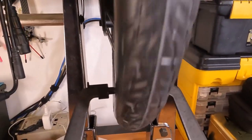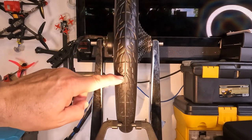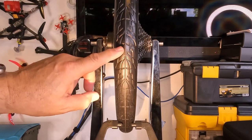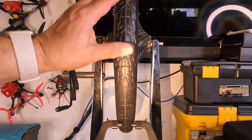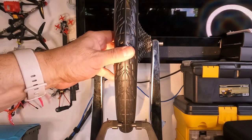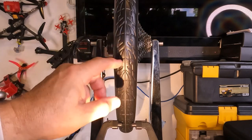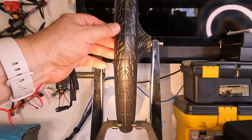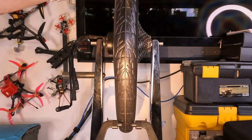Can you see this shiny sheen on this tire? That's the protective coating. And you need to ride this wheel for about 75 miles to wear that off. And then the tire becomes much more pliable. So I am not going to do anything to this tire. I'm not going to true it. I'm not going to do anything for 75 miles. And then I'll consider if I need to true anything up, because I've learned from experience that this tire has to settle in to the rim.